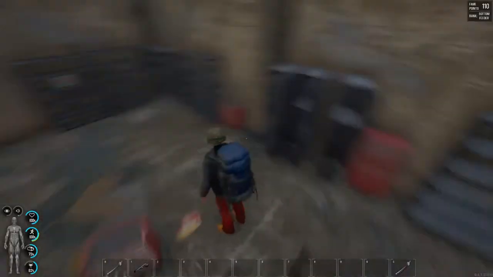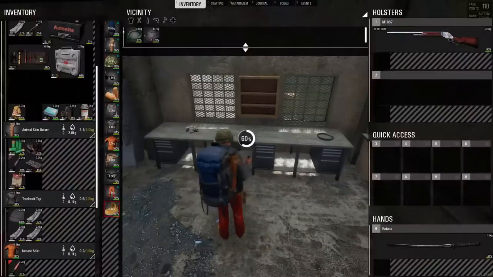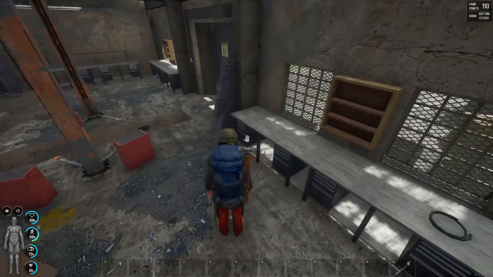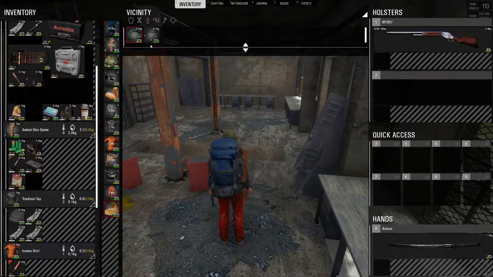Electronic toolkit. Nice 40-use screwdriver. Parking sensor, no. Take that. Screwdriver. Never actually used the hose. Don't know how it works. Oh, I've already got one of them, I don't need two.